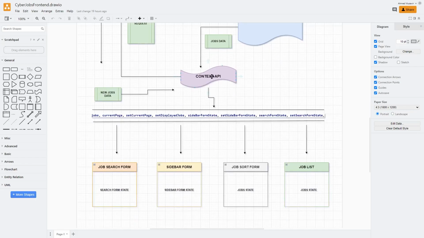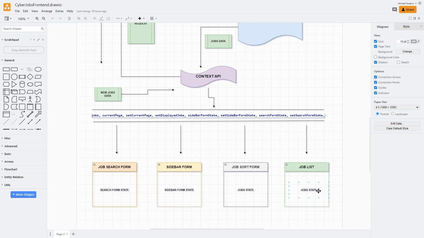In the context API, I'm going to be declaring all the necessary states, and these states are going to be distributed via the context API to all the separate modules like the job search form, sidebar, job sort form, job list form for the display.